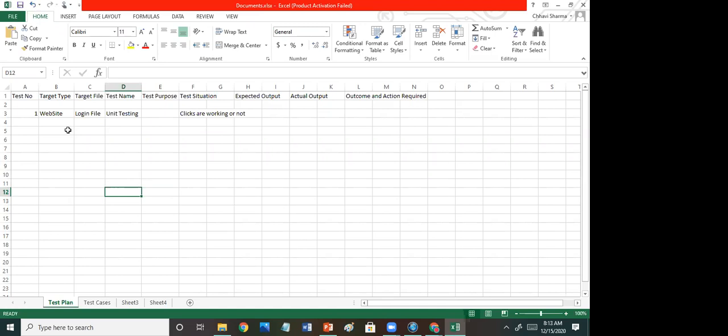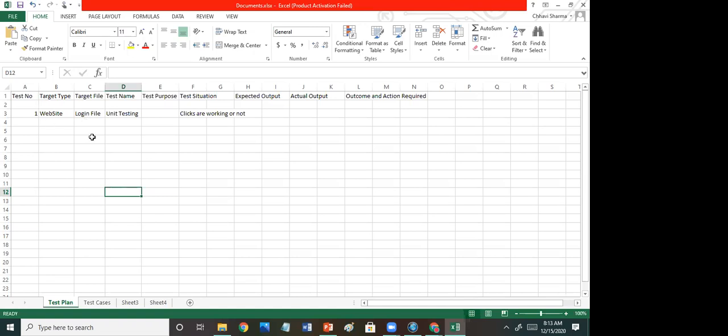So the test plan just provides you the overall strategy which we will implement for testing the application, and the resources which will be needed, and also how to describe your project, and it also holds the detail of which environment the test will be performed in.